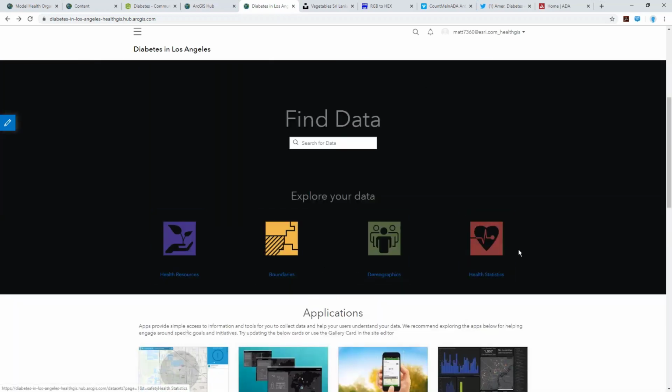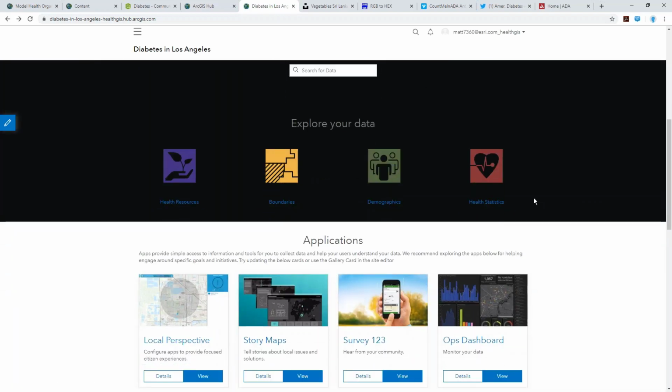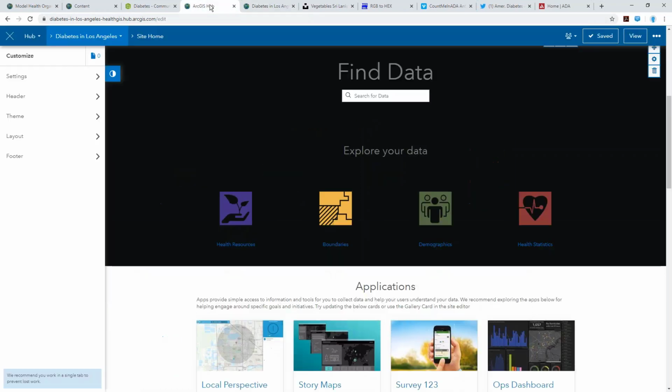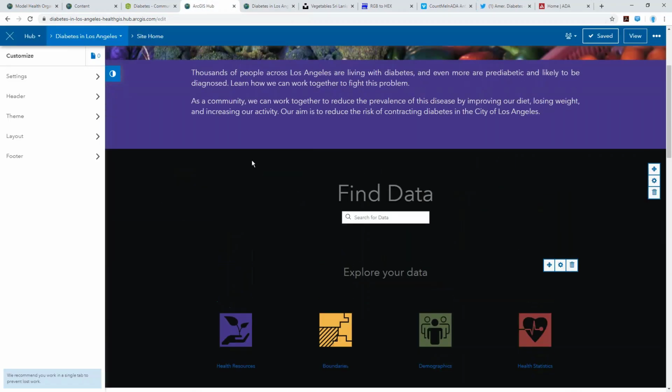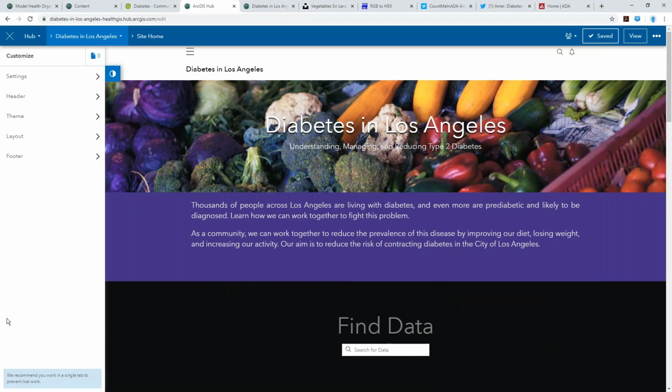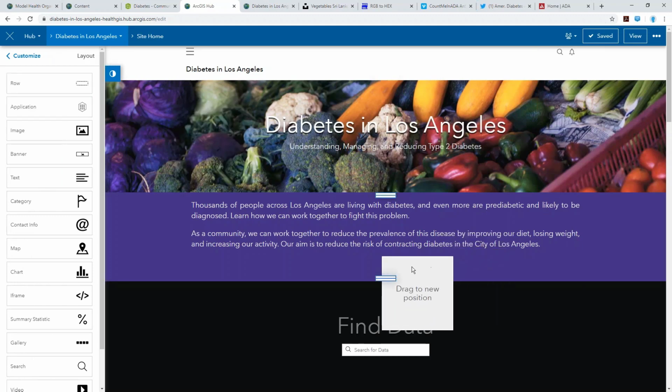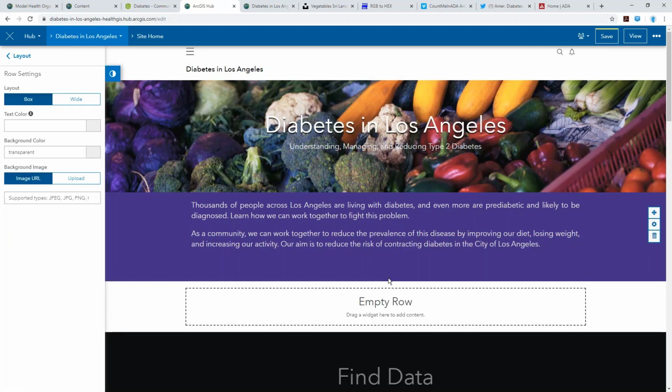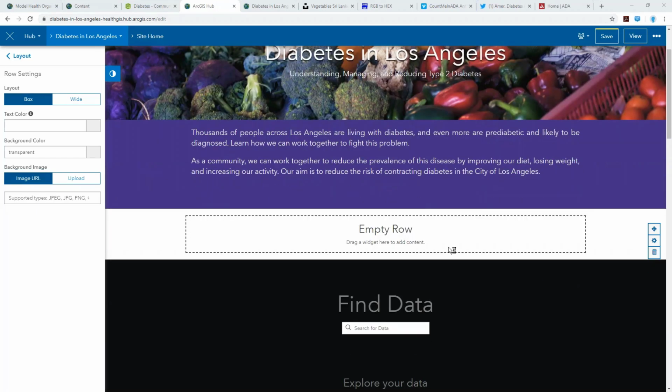Then I can save, and I can come and double check that things are working. It's a good idea at this point to test these out, make sure they're working as I want them to. I've done that previously, so I'll skip that for now. Okay, now I'm going to build everything in between. And the way these rows are set up, it's convenient to add things wherever I want, just by dropping in rows wherever I need them to be.